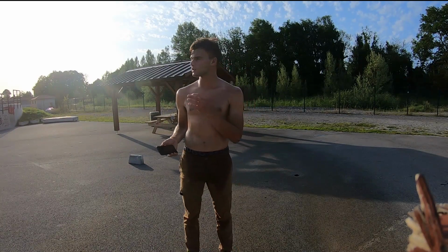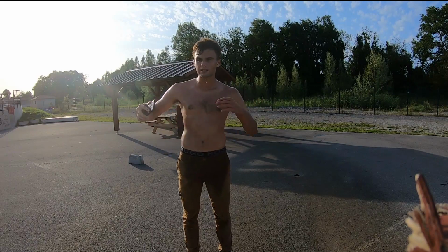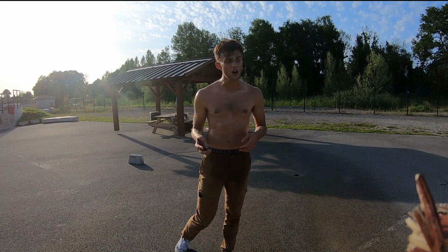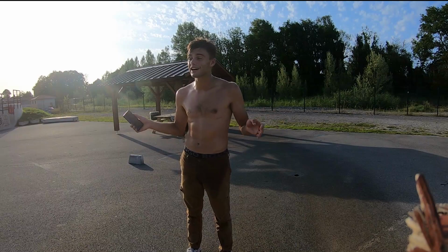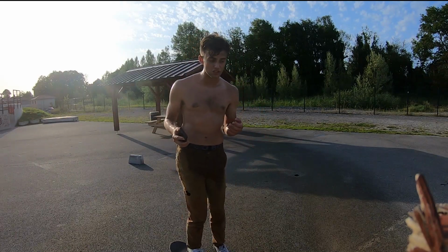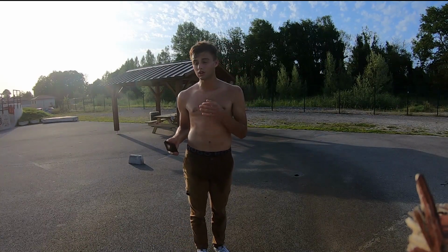So when you get to a new skate park and you don't know the place, just try to look at where people are going. If there are some lines that people do a lot, try to avoid being in there for flat ground stuff, for basically anything, as long as you're not hitting the line yourself. If you're doing that, just go for it. But to avoid being seen as a jerk, don't stay in people's way for hours. It's just going to make people mad. So that's the next thing.